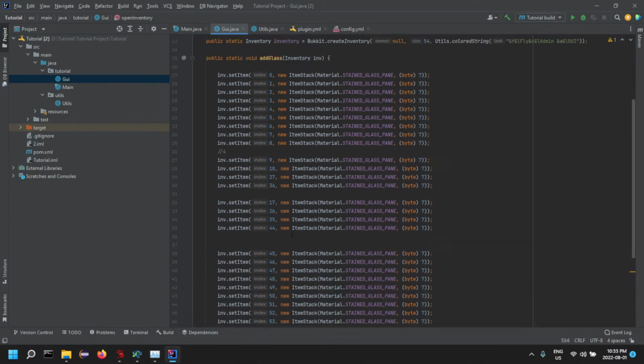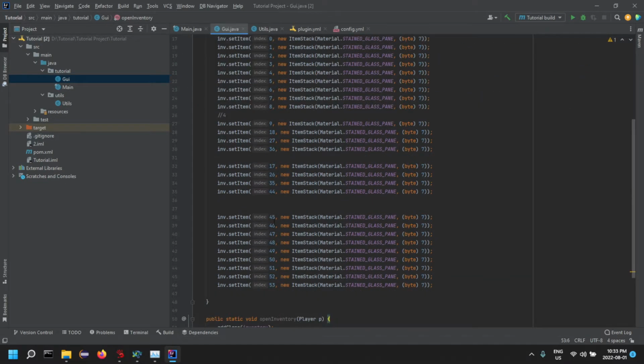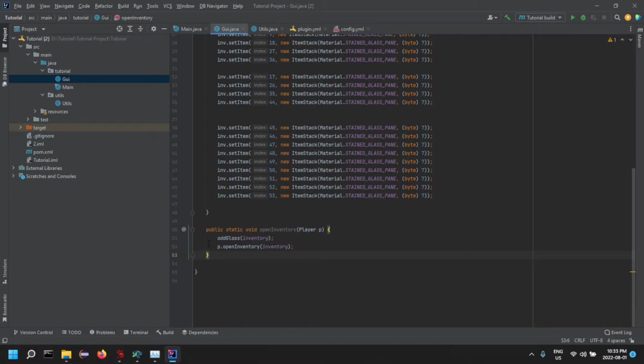So now that we have this, let's create our event for when someone clicks an item to just not allow them to take it out.